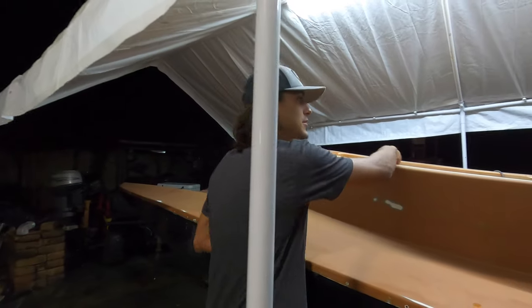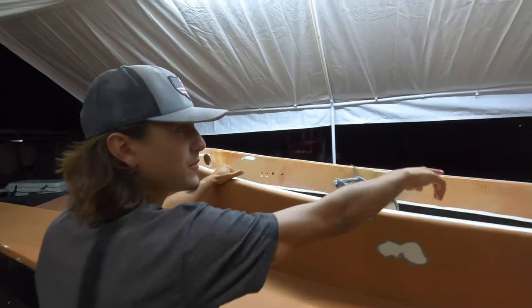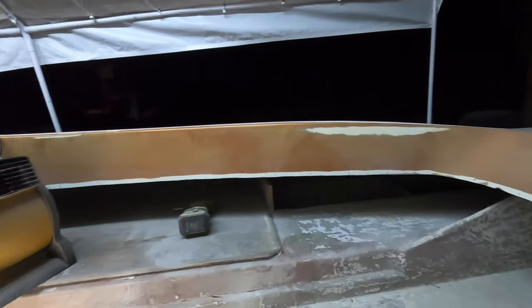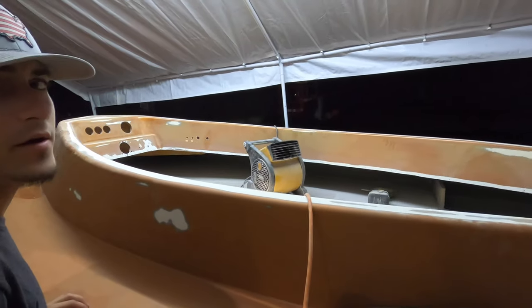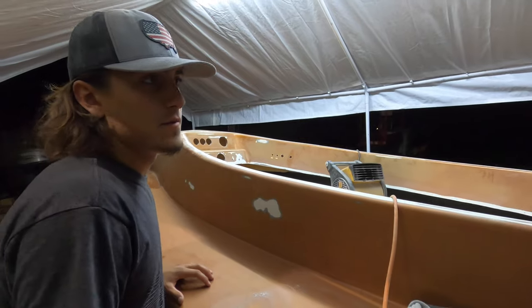So we sanded the floor. I got the edges, the outside perimeter pretty good. Back two corners still need to be sanded down. Ben sanded the inside of on the paint. I got all the gauges out, all the wiring, everything's completely stripped out. Those pumps are gone. Last thing is probably that right there, and where the bilge pump on the other side comes.